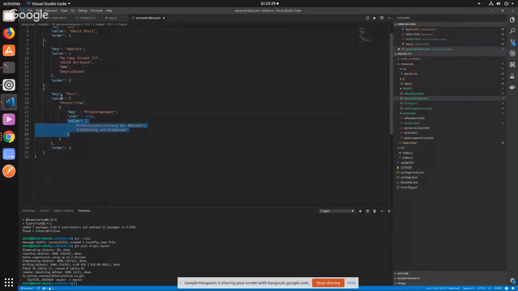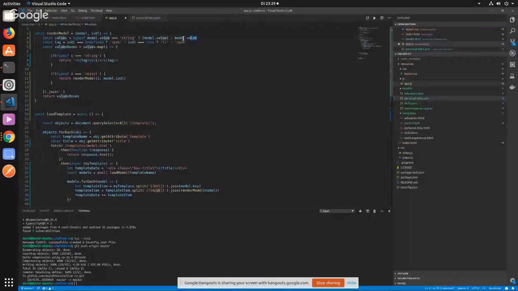Okay. This one's fine. This one's fine. This one's fine. So if it's a string, do this. Otherwise, it will take a value. Now that value is not an array. Oops. That value is not an array. So this doesn't. It's an object again. So we need to know that. This value is only for if it's an array.